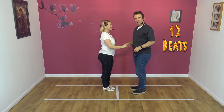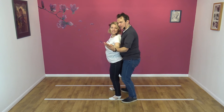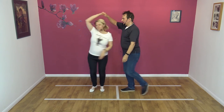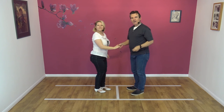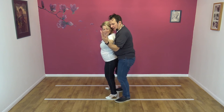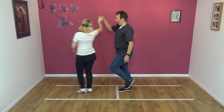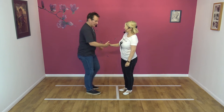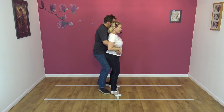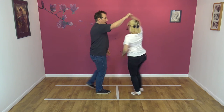Let's try it to a nice little count. Here we go. 5, 6, 7, 8, and 1, 2, 3, 4, 5, 6, and 7, 8, 9, 10, 11, and 12. Again, from this side. 5, 6, 7, 8, and 1, 2, 3, 4, 5, 6, 7, 8, 9, 10, 11, and 12. Okay, from this side. Here we go. 5, 6, 7, 8, and 1, 2, 3, 4, 5, 6, 7, 8, 9, 10, 11, and 12.